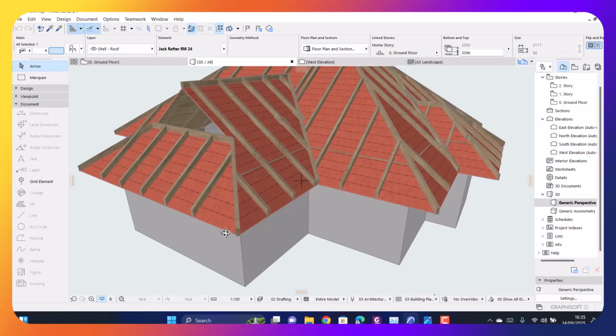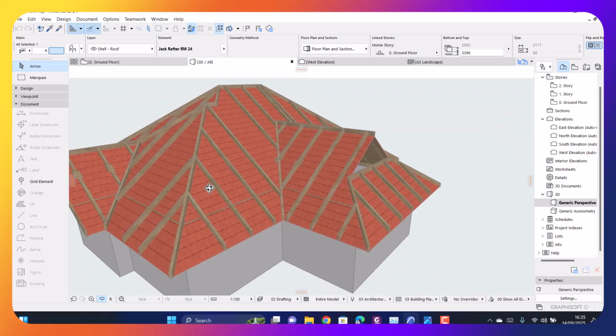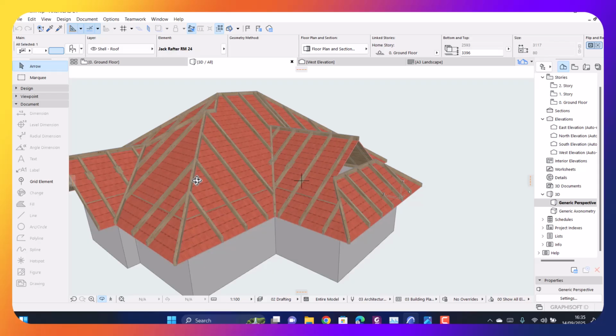But right now, I'm on Archicad, and I just want to show you the trick that I've been using for a long time. I don't know if you use it or not, but I've taught two ways on the channel in the past of how you can calculate the number of iron sheets. And maybe the third way is you just send it to a company. If you send your drawing to a roofing company, they'll give you the quote for the number of sheets that you need. But if you don't want to send it to a company and you want to determine the number of sheets yourself, this method will help you a lot.